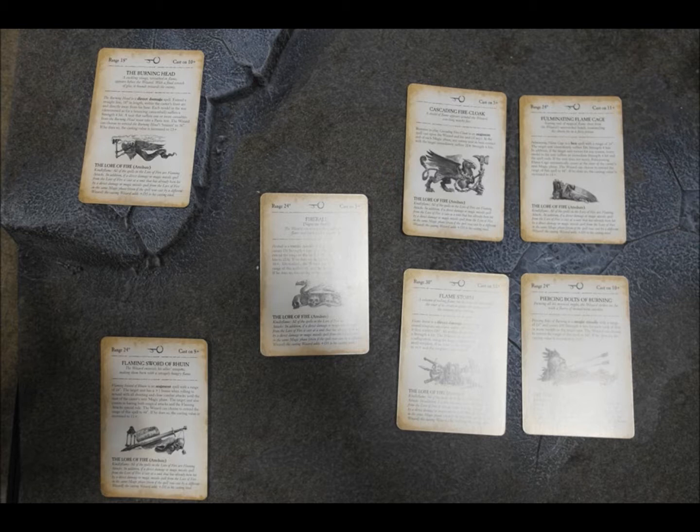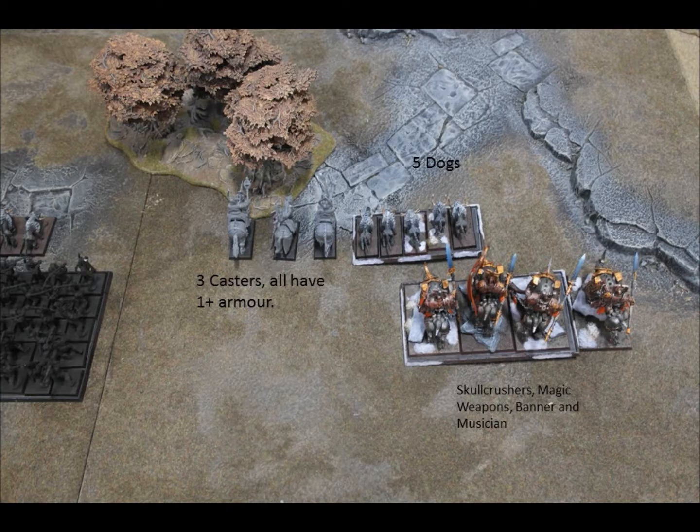So these spells are rolled up. One level 2 got the Burning Head and Fireball, another level 2 got Flame Cage and Fireball, and then my level 5 got everything else. So on to deployment. On my right hand side, we have the 4 Skull Crushers with magic weapons, Banner and Musician, 5 Chaos Warhounds. The 3 casters are in the middle.